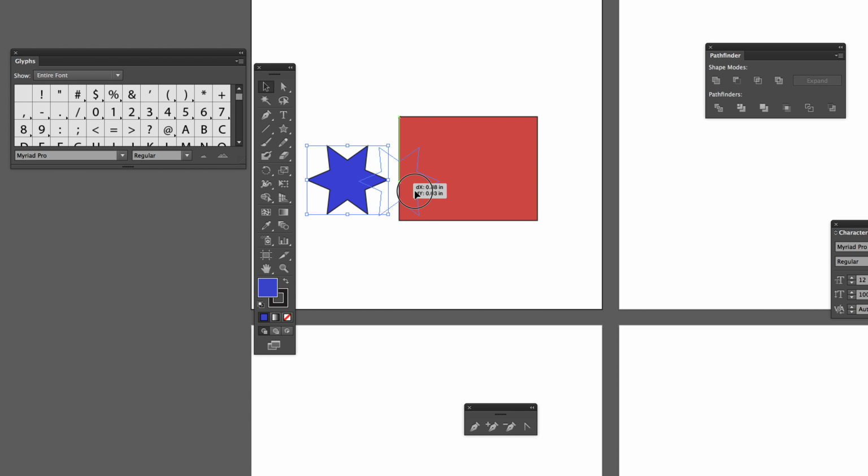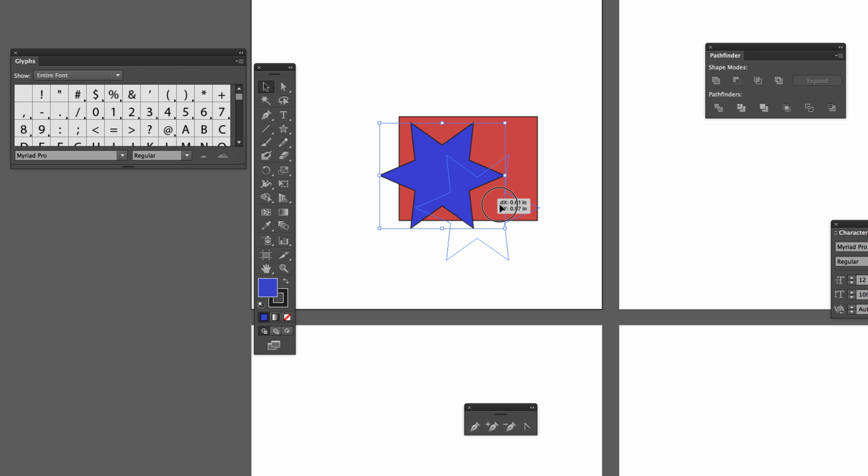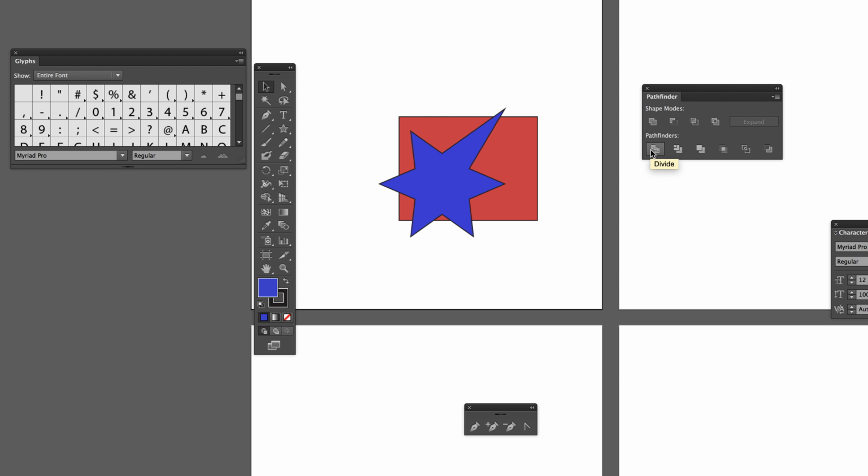Here we go. The Pathfinder allows me to cut shapes. Okay, here I'm making the star a little larger. With the black arrow, you can always move groups. With the white arrow or direct select tool, you click once, you click twice on the dot that you want, and then you can stretch something. What made the Pathfinder really interesting is that it allowed me to cut things like a cookie cutter. You see that? So this is divide. You might want to play with all these different Pathfinder options.